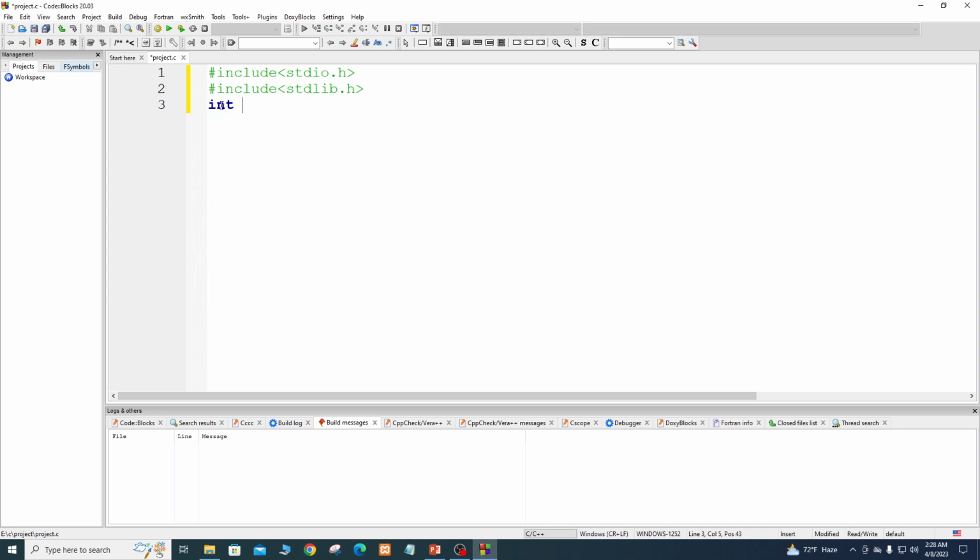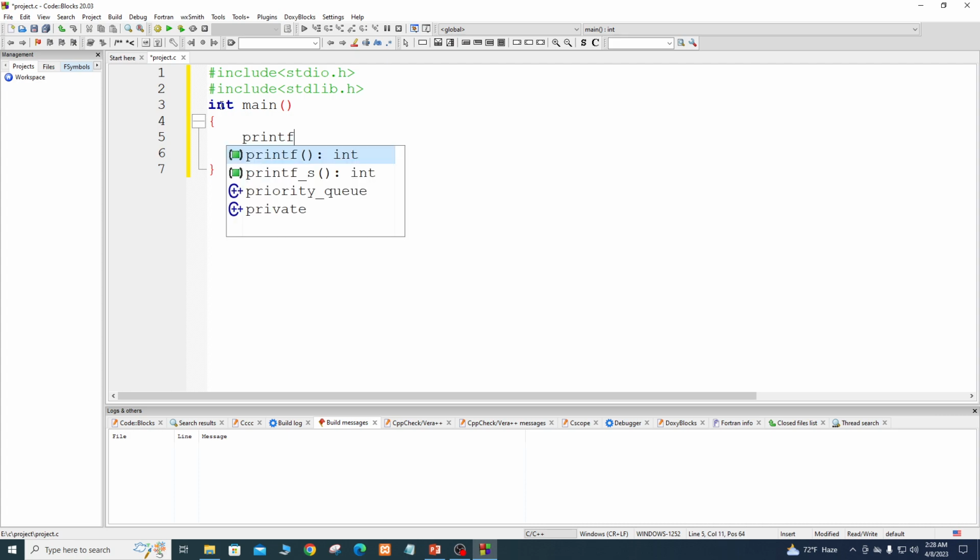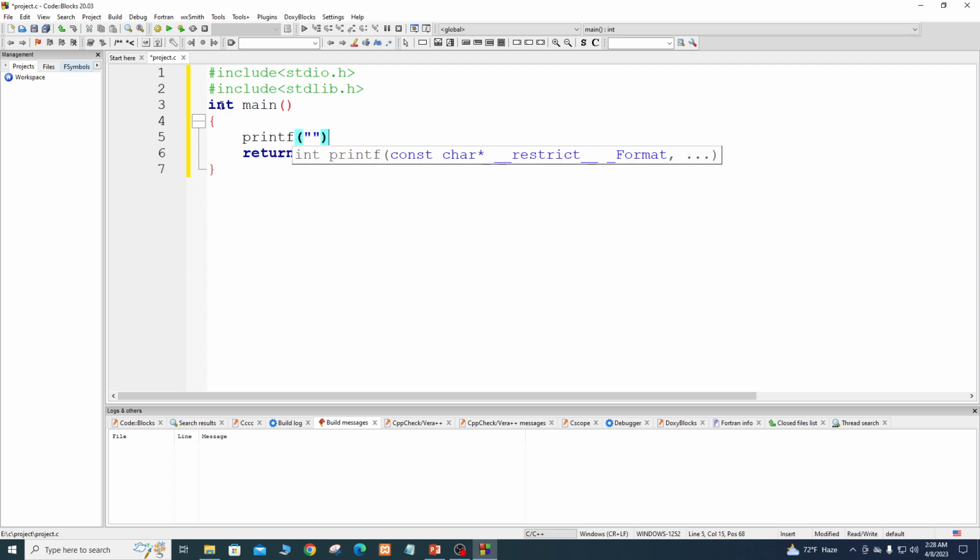Then our main function, color for console.